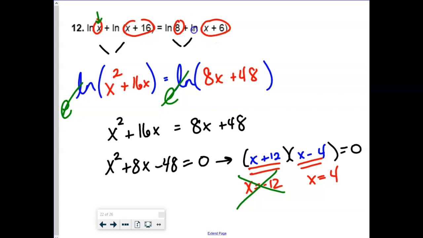So sometimes there's some weird algebra within the logarithm. Like if it said 1 minus x, and you plug in a 4 to that, that's negative. So just watch. Once in a while, they'll sneak in a weird algebraic expression within the logarithm, and then you got to think real hard. All right, so x equals 4 is the only viable solution. The other one is extraneous. Don't count it. Looking good?